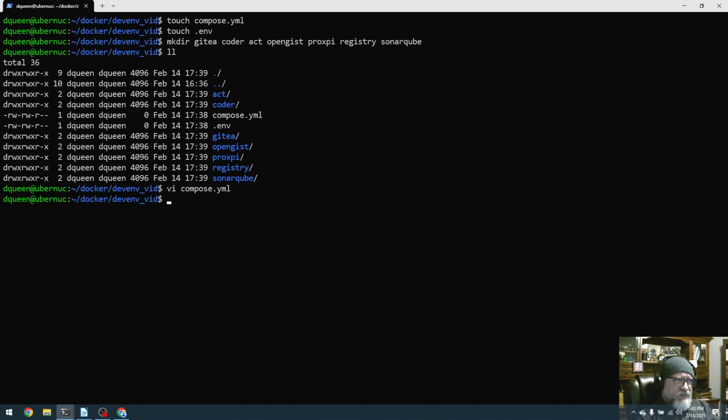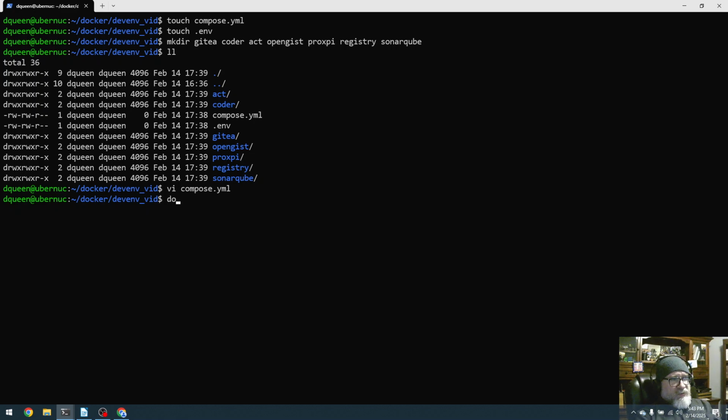I don't remember if I talked about this. When we do the dependent services later, I'll add profiles to them inside Compose. That way I can toggle them on and off. So, something like docker compose --profile, let's say open gist, up -d. And that way I can use these different profiles, and I can do multiples, or I can make aggregate profiles, or something like that. I can do whatever I want to. I don't add one of those to Gitea because I always want to start it and stop it every time since it's a core component.